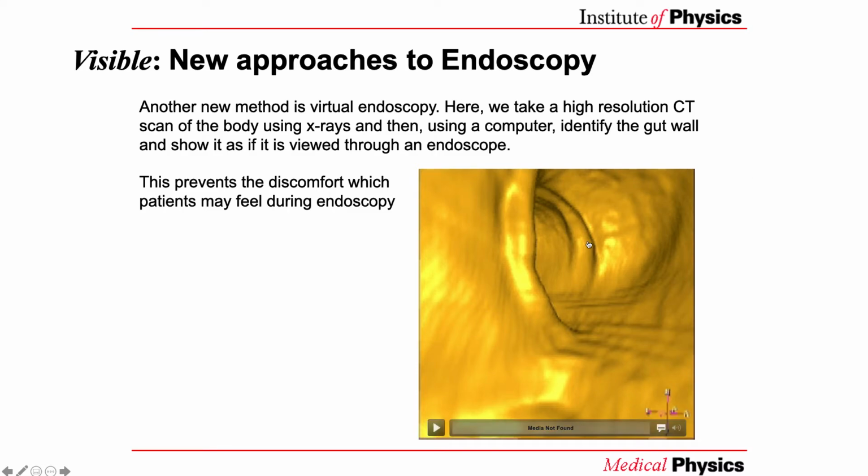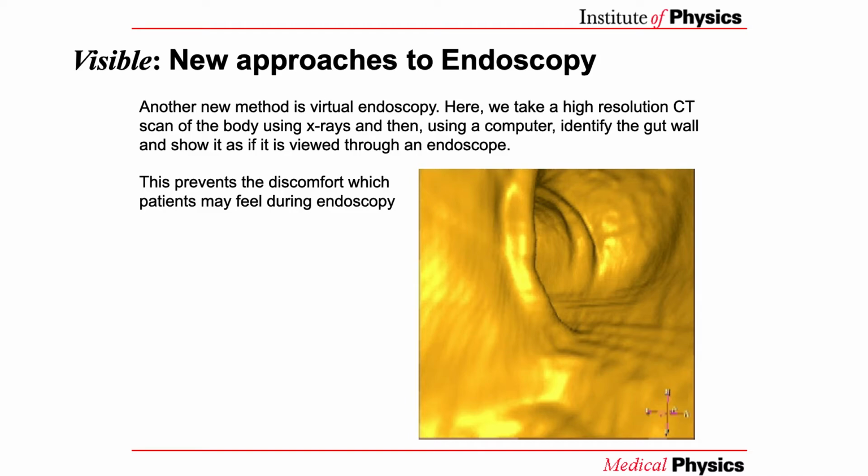Or they can go a step further. We'll look at CT scans in a minute or two, but they can take a 3D X-ray, which is a CT scan, and then they can use a computer to build up a picture, and they can actually get a virtual tour inside the body. So by using the CT scan, they can look inside the body and see what it looks like without actually going inside.